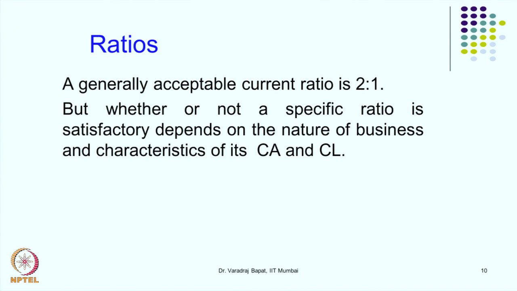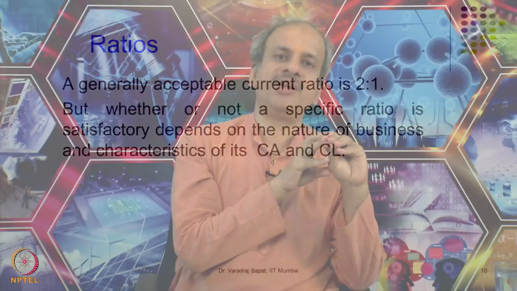So, for example, if company A has a current ratio of 2.5 and company B has a current ratio of 1.5, can we say A is better? Normally, yes, because they are able to have current assets of more than 2:1, but sometimes it changes by the nature of business. Which businesses would need more current assets and which need less? Can you just give a thought? Suppose one company is a manufacturing company, the other company is a service company. Which will have more current ratio?